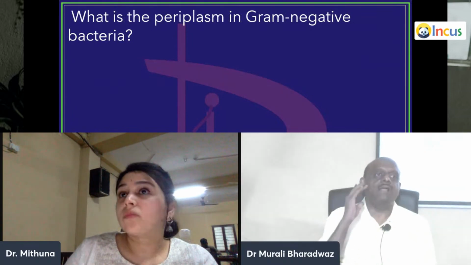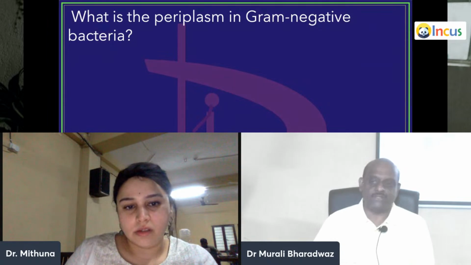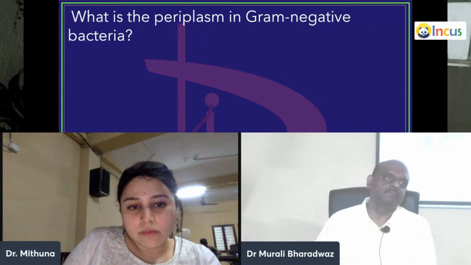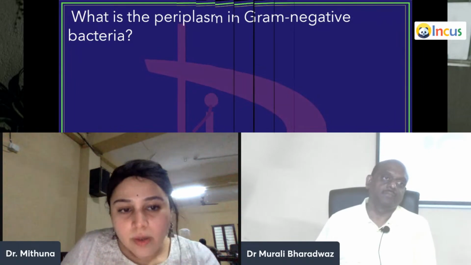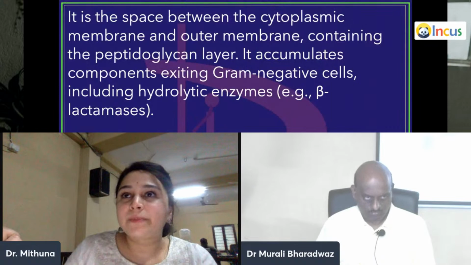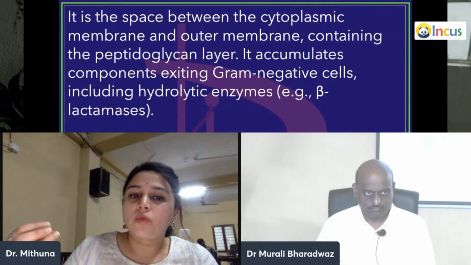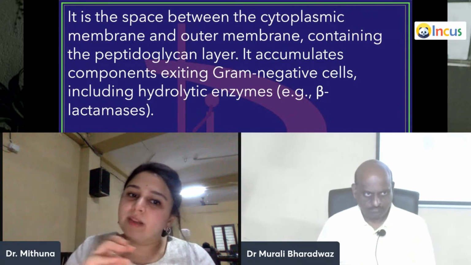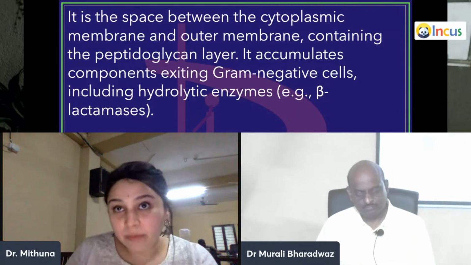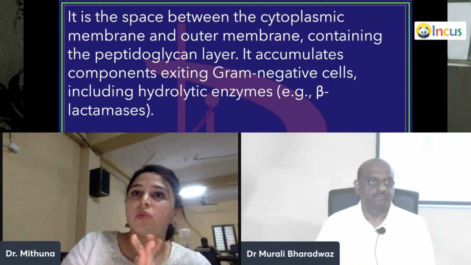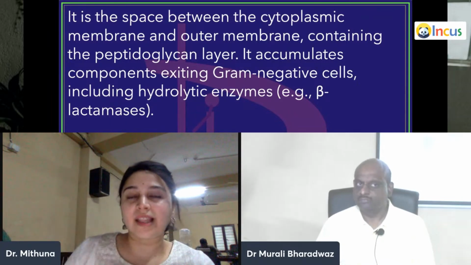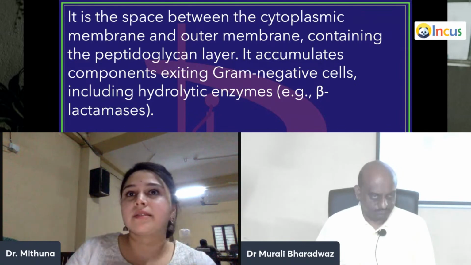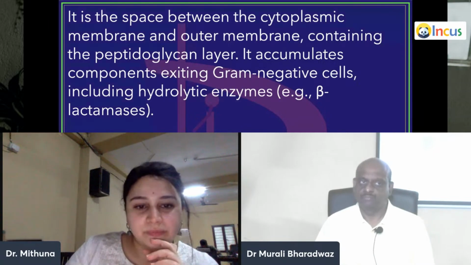What is the periplasm in a gram-negative bacteria? Periplasm is nothing but that periplasmic space which I was talking about, sir. So whatever gets secreted into the cell, it's all getting accumulated into that periplasmic space. For example, beta lactamases can come and wait there. So whenever you give beta lactam antibiotics, these lactamases are going to go and destroy it. So it's seen especially in gram-negative cells. They come and wait in that space.